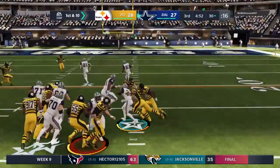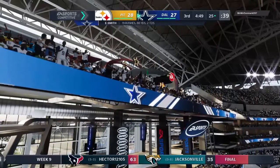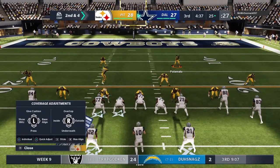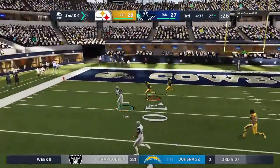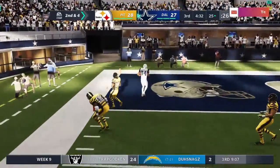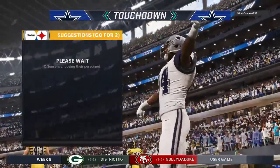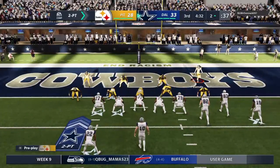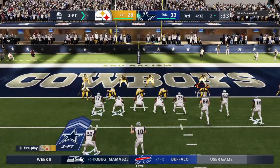From the gun, they'll try to run it. He'll be dropped at the 25 after a gain of 6. The running back, again the ball carrier. The last run got 6, now 2nd and 4. They'll look to throw here. And he'll have a first down inside the 10. And he is into the end zone for a Cowboy touchdown. The Cowboys, 25 yards for the touchdown. And the Cowboys have taken the lead.